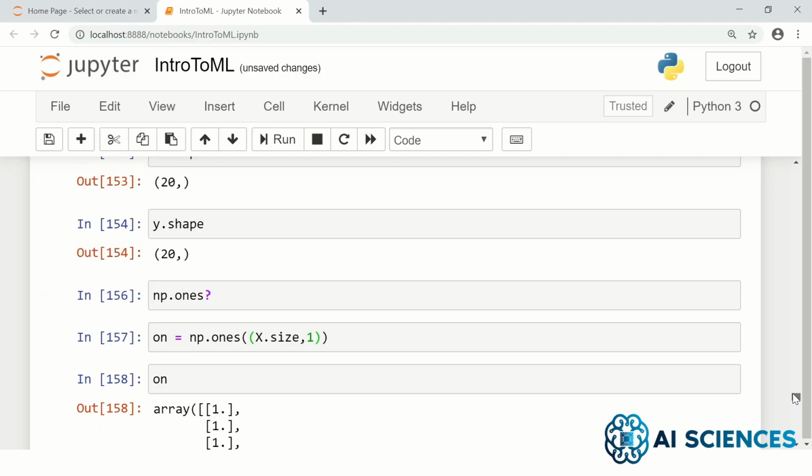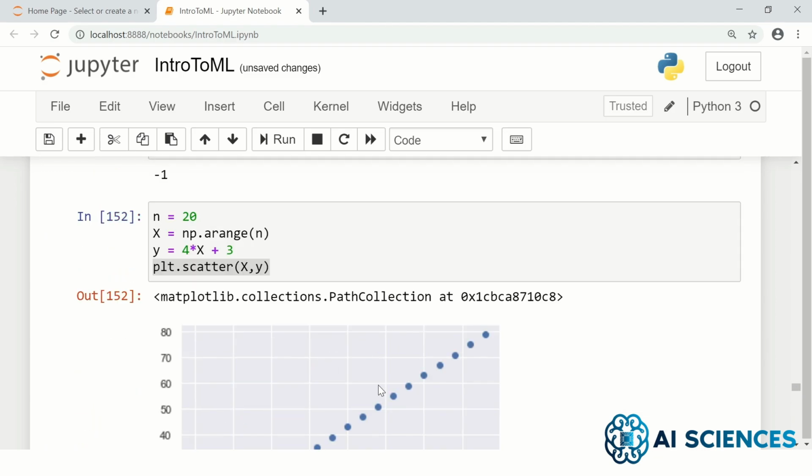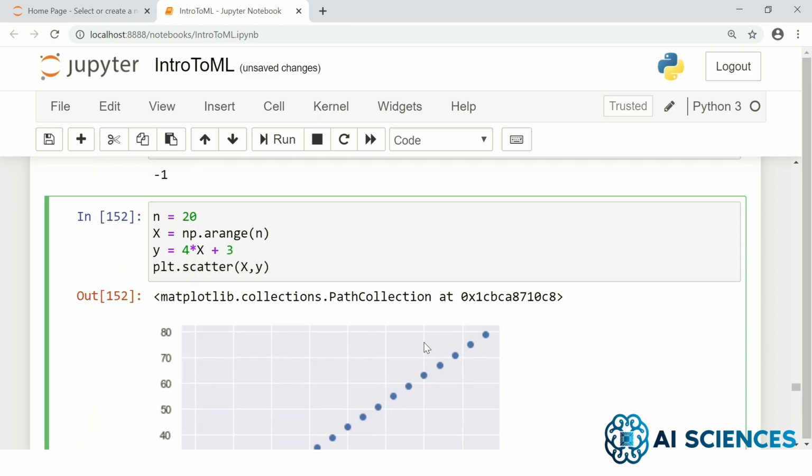Let's generate the data in a different way. Now let's say the data has noise. Let's add noise to the data using np.random.randn, and let's say we are adding noise of x.size.